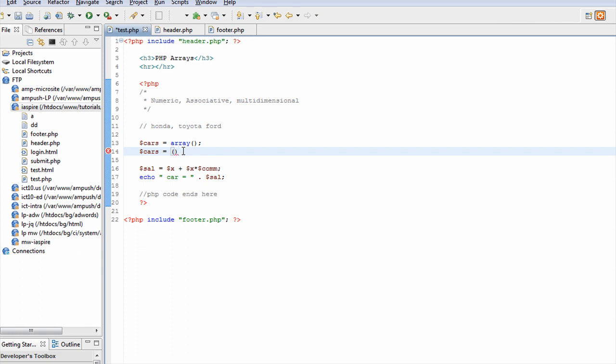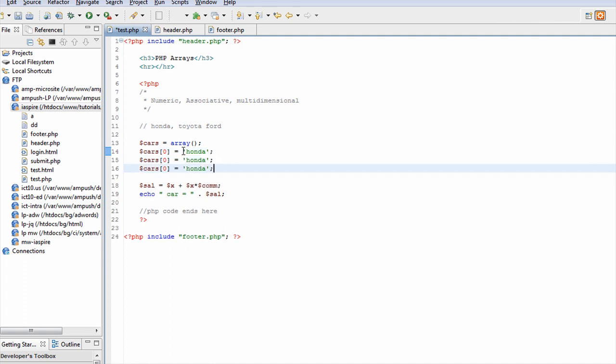So let's put the first, easy way. One is, you can say 0 equal to Honda, and let's repeat that one: Toyota, Ford, and then we have.